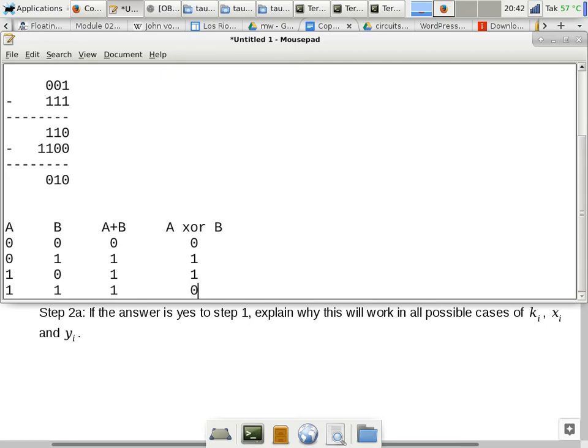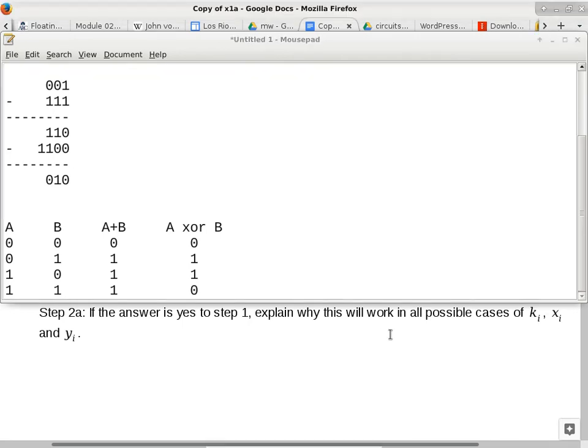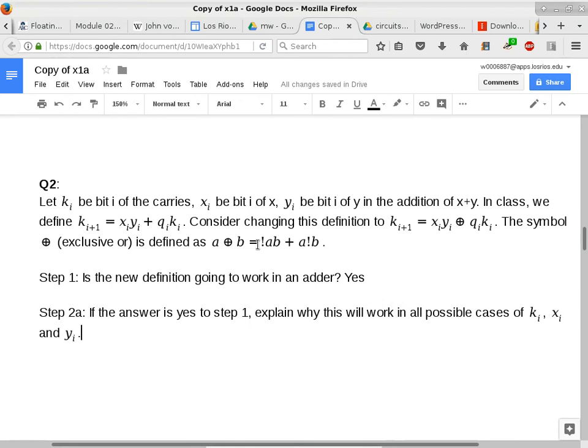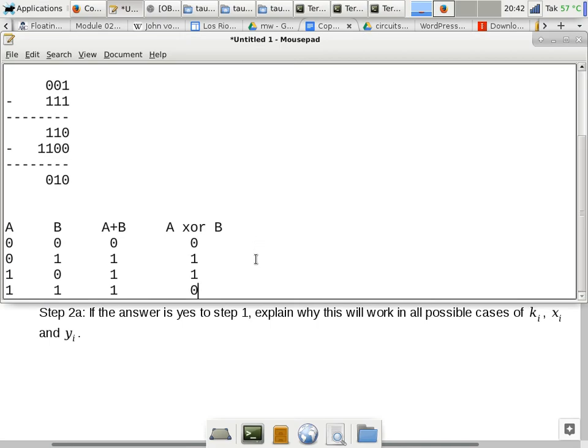So are we okay so far with this? I don't want to hear anything about how you never talk about exclusive OR in class, because we did. And I also gave you the actual definition in the form that we talked about in class. So that part is not an issue. So now the question is, why would this last row not make any difference? The answer is A and B cannot be true at the same time when we look at the carry circuitry in an adder.